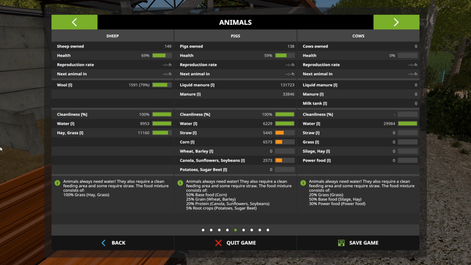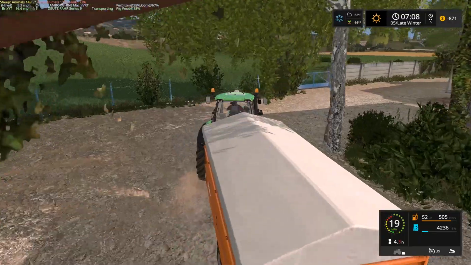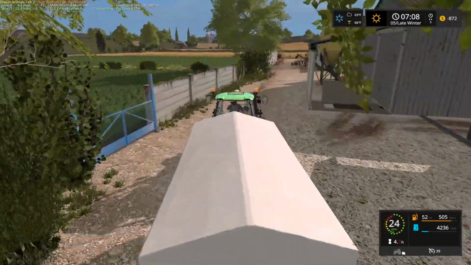What is your liquid slurry capacity looking like? 131,000. Okay. Good. Throw the cover on that. Keep it nice and good.